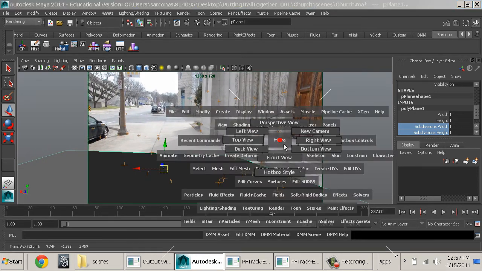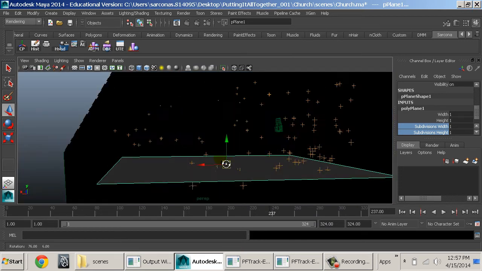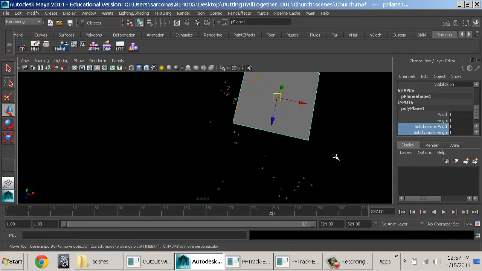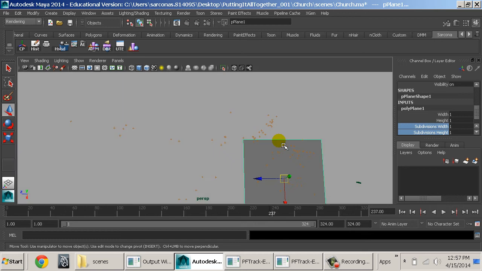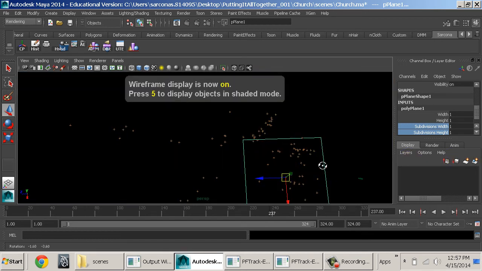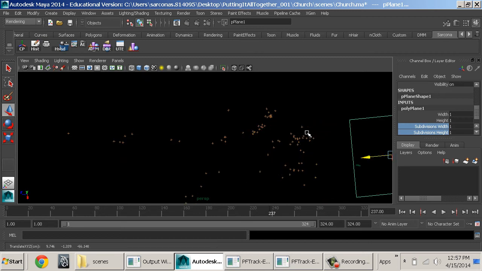Okay, so here's a quick way we can line this up. As I switch back to perspective, here are all of these points. Now if you look at them, let me see if I can switch to a different mode and see it easier. I think that mode's good. Let me just go to wireframe. If you look at the points, you should be able to see basically a structure of where you were at.